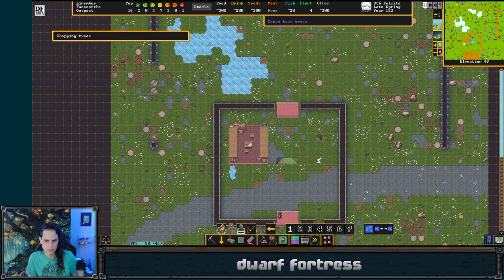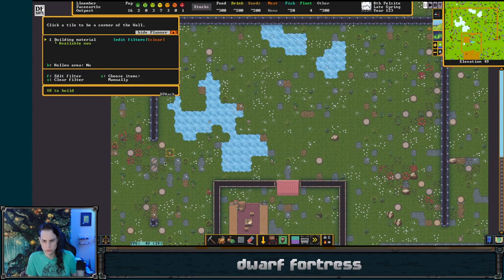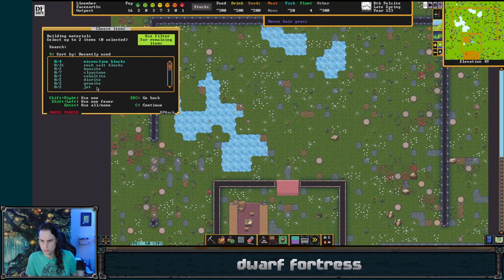We've got two bayberries here. I think we just want to come down a bit. Our wall. Here, let's do construct wall. Jet blocks? No. No more yet. Okay, that's fine.